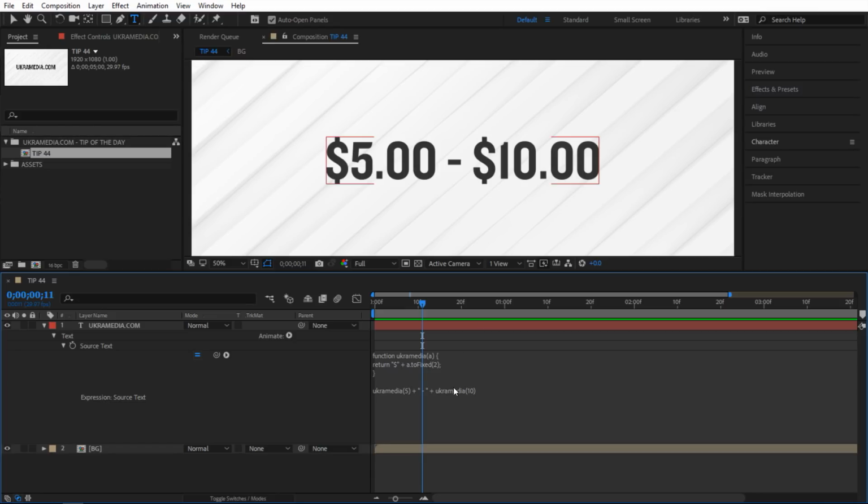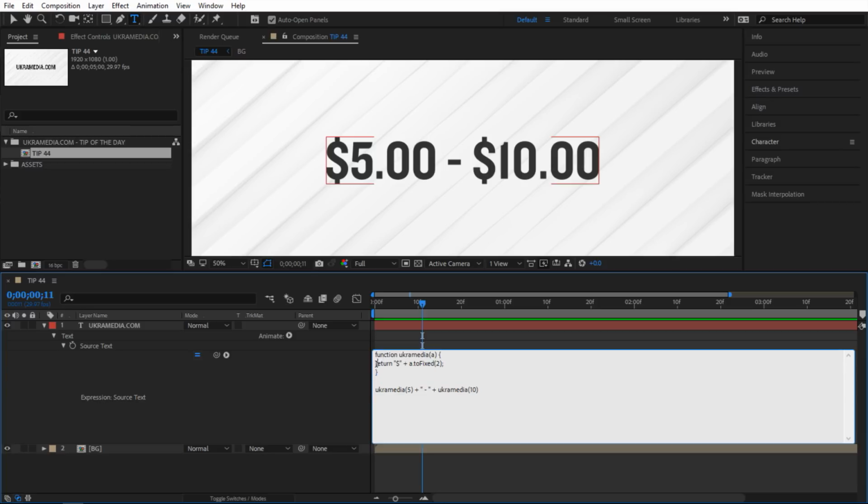So you can see how easily you can reuse that function instead of me typing that expression over and over again. By the way, you can also do if else statements within that function. So in here, I'm going to type the following. I'm going to say if, and inside my parentheses, I'm going to say the following. If a is smaller than 10, I want it to do this. By the way, I'll copy this. So I want it to do this, but I'm going to add something else to it.